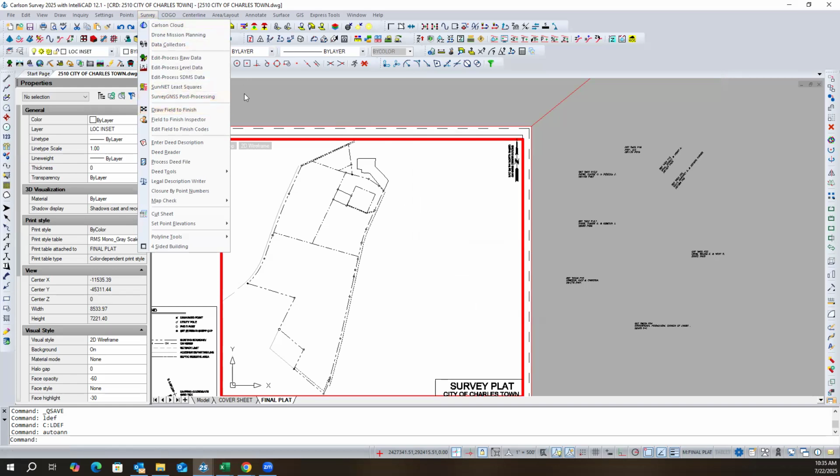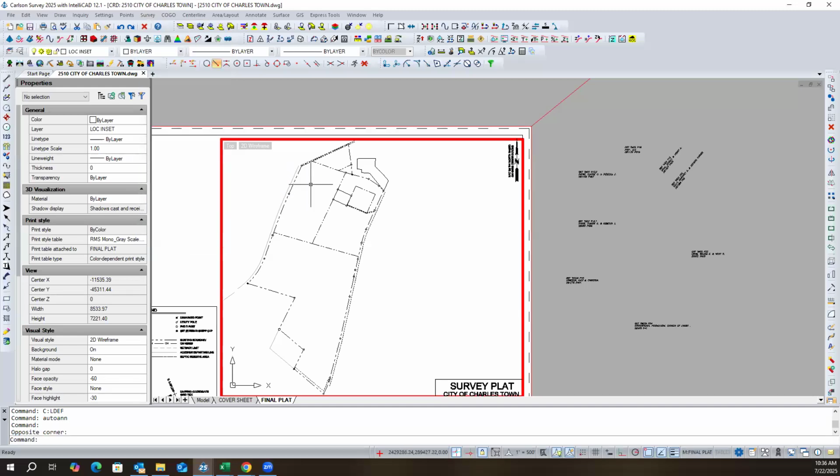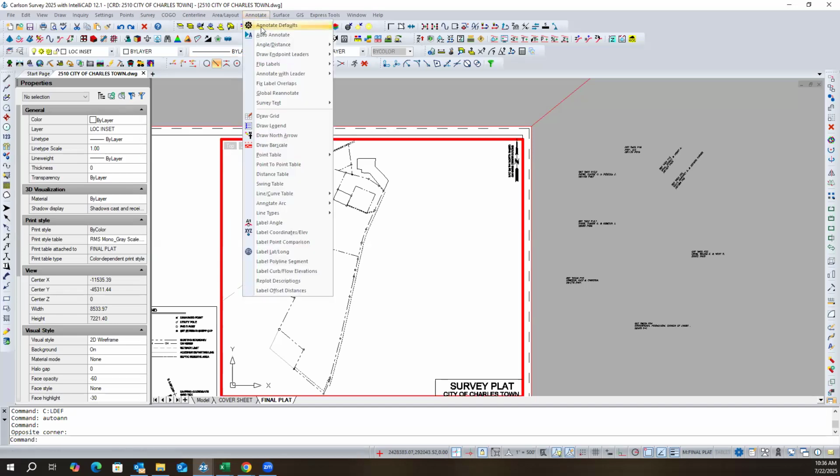Yeah, okay. You've got to have the chord length and chord bearing to be able to use that function. Yeah, for a deed file, but if you're doing a map check by screen entities and you can select those labels, that's also probably where you'd have to have that as well.